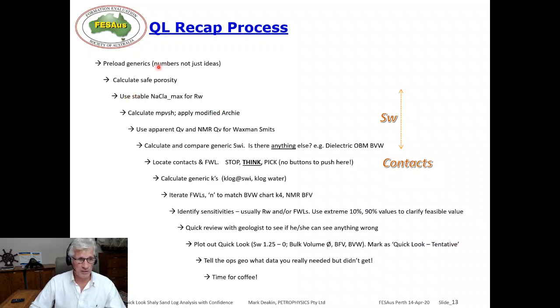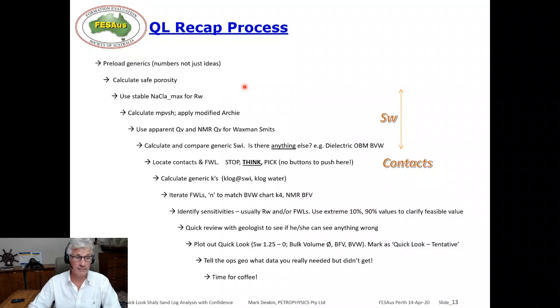Quick look recap process. Preload generics. This is the preparation, right? You get everything loaded into your empty well. Numbers, not just ideas. Geologists are good at ideas, we're supposed to have ideas, but actually put numbers on them. Calculate SPHI porosity with our density neutron, with the red lines, remember? Use stable NaCl A max for RW.